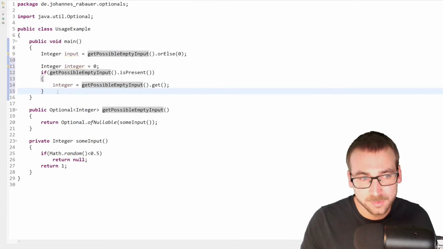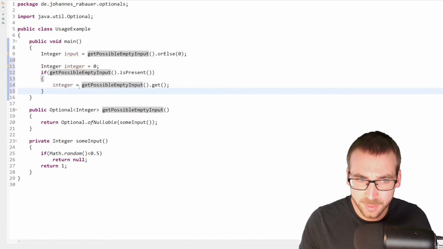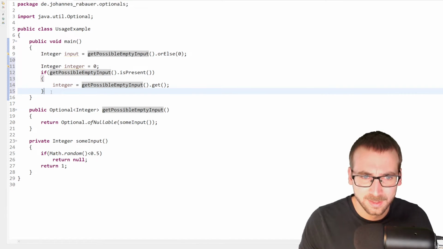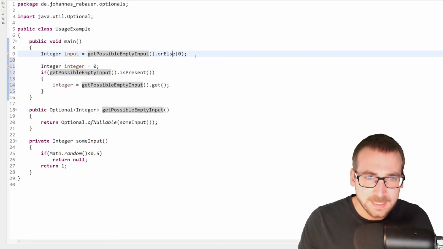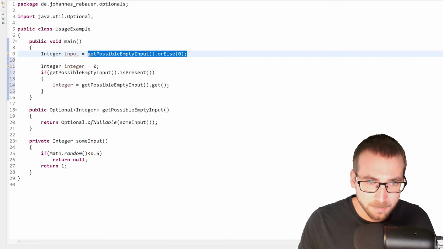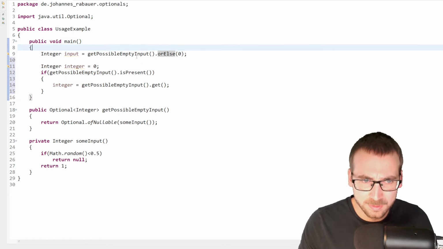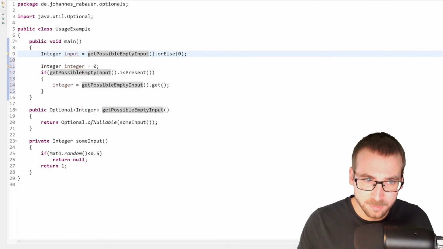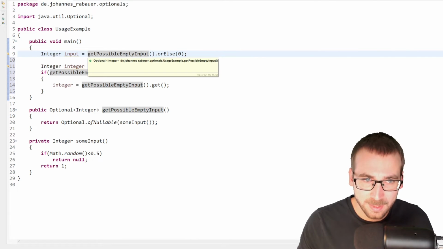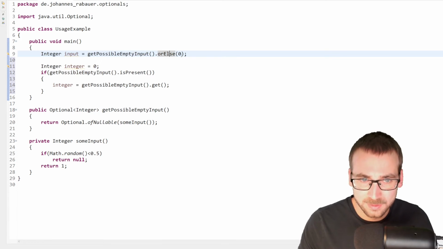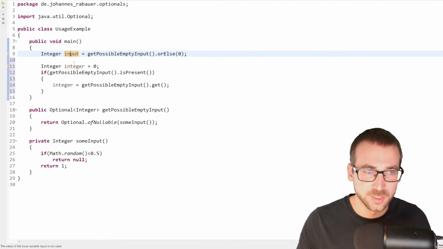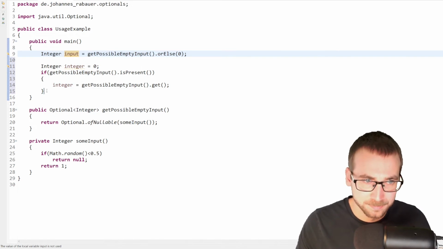Well, no, to be honest, this is readable, but it's a lot to read and it does not do a lot. So this does exactly the same thing, but it's more compact and it's also pretty easy to read, right? So get possible empty input, and if not, or else, this is 0. So input in integer in this case should always be the same.